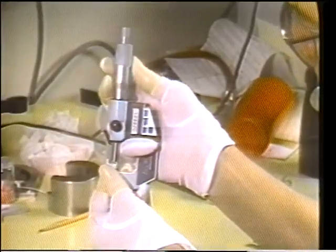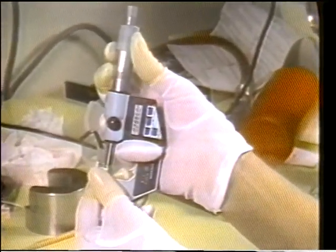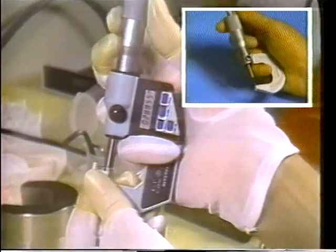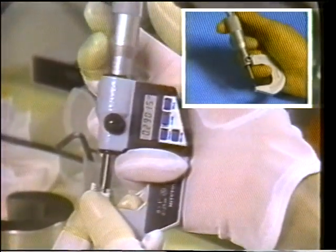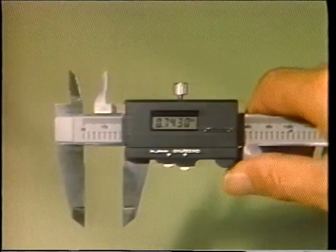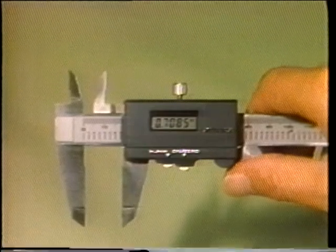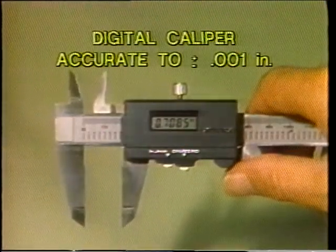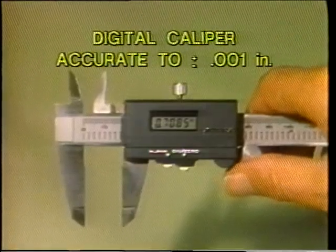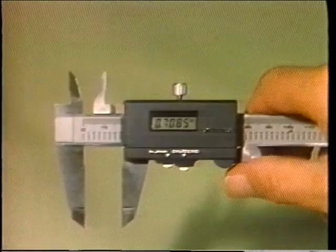The digital micrometer is more sophisticated than the conventional micrometer. But keep in mind, one of the most common measurement instruments is still the conventional micrometer. Digital calipers offer quick and easy readings of inside and outside dimensions. Typically, the display reads down to one ten-thousandths of an inch, but the accuracy is always plus or minus one thousandth. The reading is easily obtained from the digital readout.